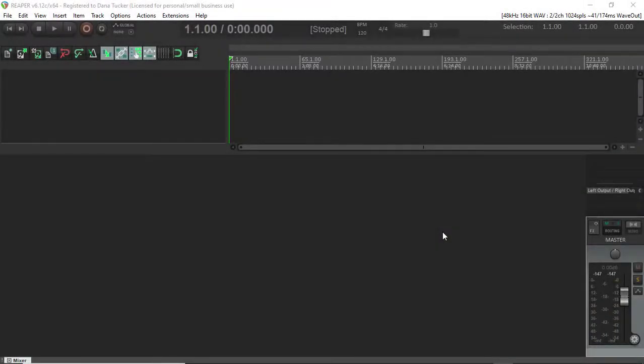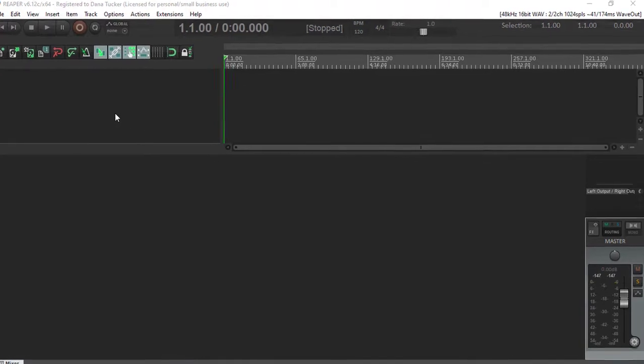What's going on, guys? This is going to be a real quick tutorial in Reaper on how to set up your routing for the X32. From what I understand, you should be able to do the M32 the same way. So I tried doing all this from memory, so hopefully this video goes pretty well.